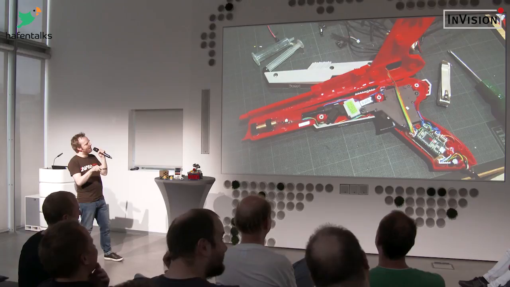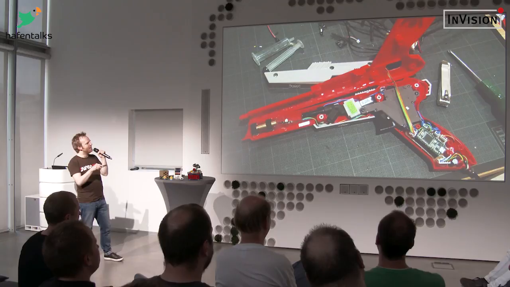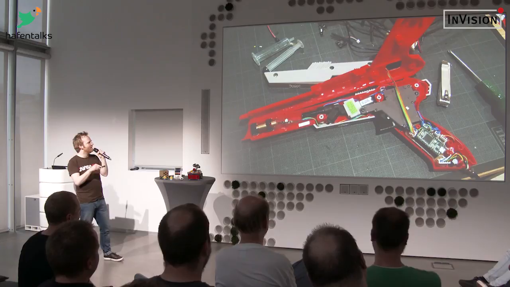Okay, so here's my custom PCB and the teensies on that. The PCB has lots of MOSFETs on it, and it's powering the smoke machine, which draws a lot of current, the air pump that draws quite a lot of current, and the laser as well.